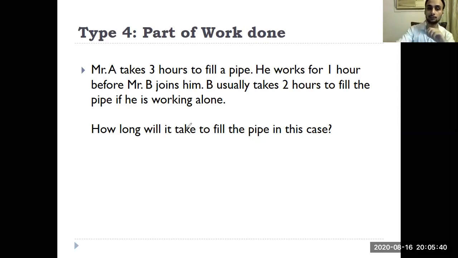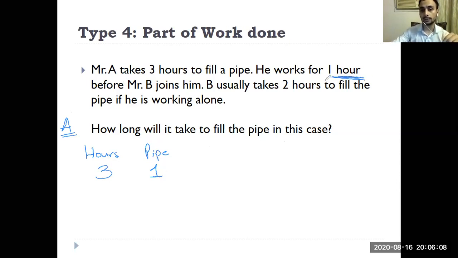Let's go ahead and do this by an example. It says that Mr. A takes 3 hours to fill a pipe. तो अगर मैं एक कॉलम यहाँ पे बनाऊं hours का और एक कॉलम मैं यहाँ पे बनाऊं पाइप का, ये आपका पाइप का कॉलम आ गया है. Mr. A की अगर हम बात करें, let's write down A with an underline over here. Mr. A को 3 hours लगते हैं for filling up one pipe. ठीक है, 3 hours for filling up one pipe.